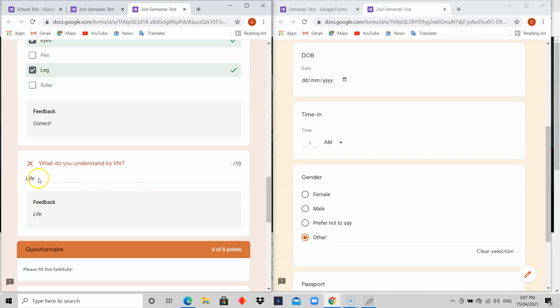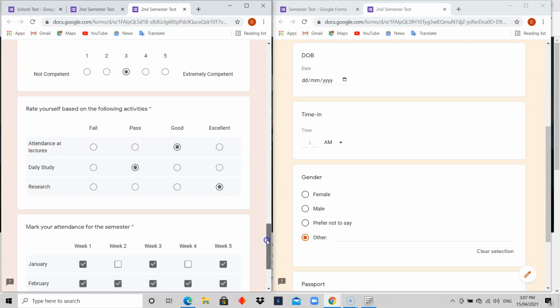So you can't just type something and expect the computer to just take it for you, because this kind of question is ambiguous. Do you understand that? It doesn't have to be just one way. You say, what do you understand by life? You have different answers for that. Do you understand that? So it's difficult to mark this type of question. So that's why if you're testing people, it has to be optional questions that you're setting. I mean, questions that will have options. I hope you're getting that. So that's very, very critical.